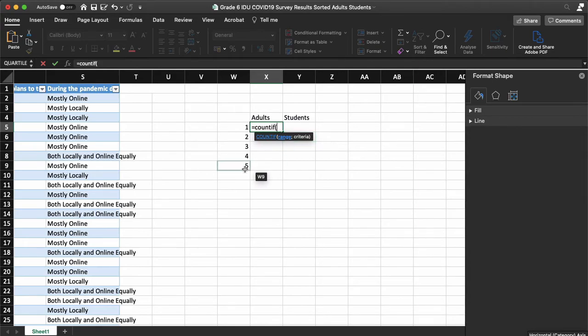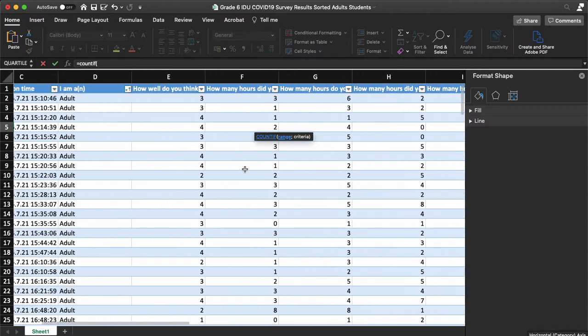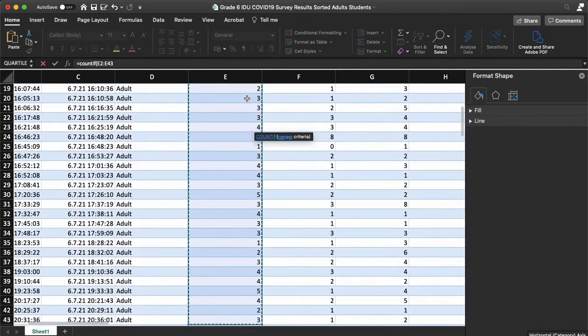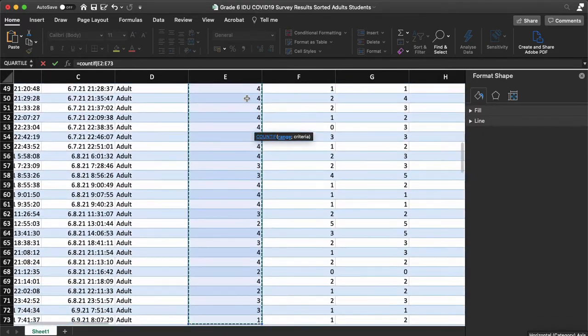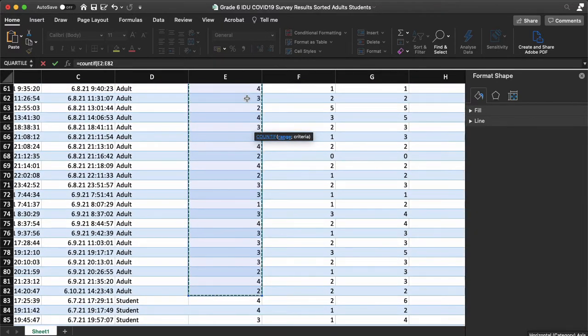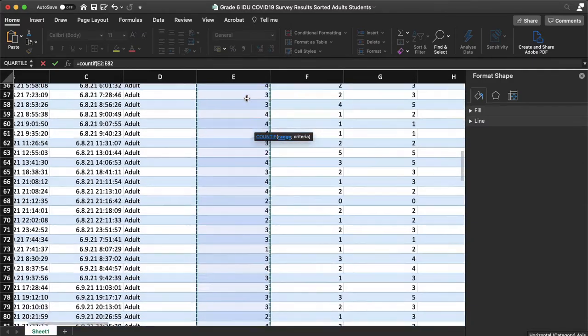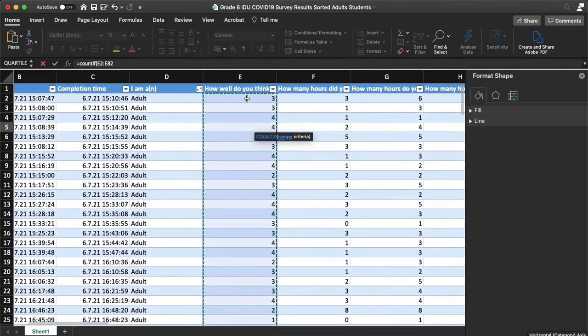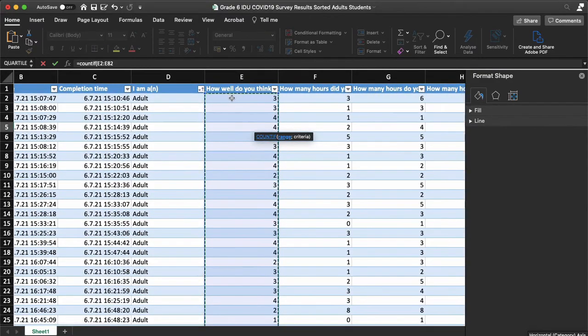Adult, and this was about opinion on how well the German government handled the pandemic. So here is the column. You can now highlight all this column for adult. So we can scroll down until where the adult answers end. Or you can also actually type the beginning and the end of the cell number. So for instance, we start from this cell, which is cell E2.